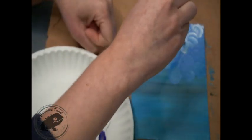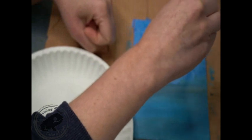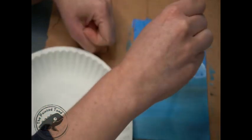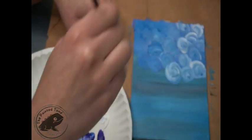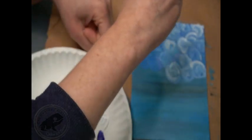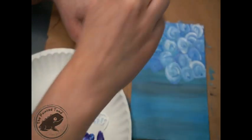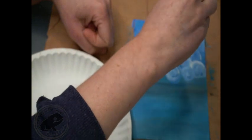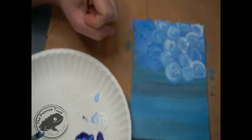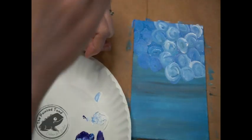I'm taking the white and going over my swirls again just to brighten them up and bring them out from the background a little bit. I didn't even wash my brush. Just going over those swirls again to brighten them up. I'm playing around — we'll see how it turns out. I need to get the centers a little bit better and blend that in, otherwise it's going to look like a bunch of floating donuts in the sky. That would be an interesting painting though — very surrealist, like Salvador Dalí.